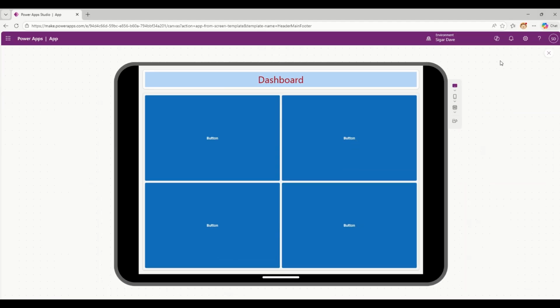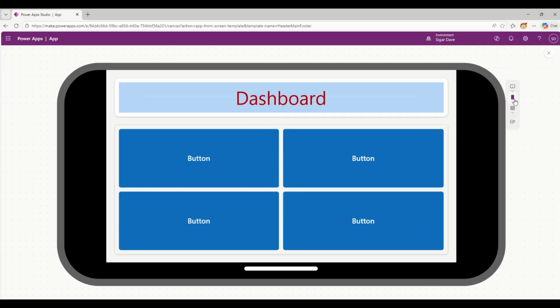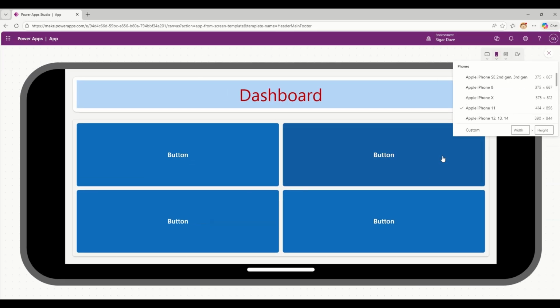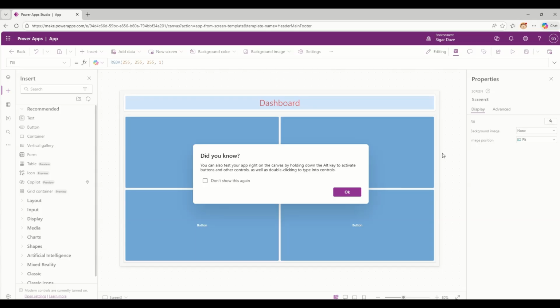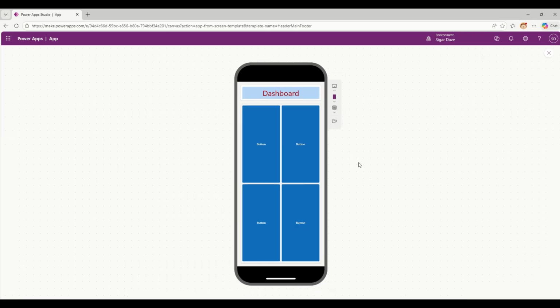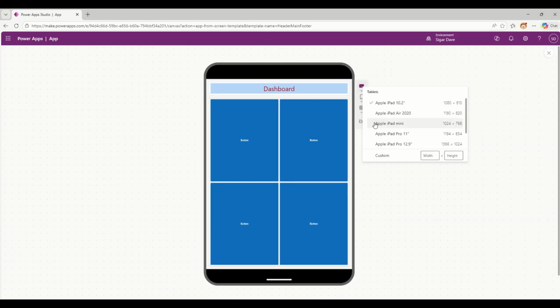Now, if I just go and simply run this, you will see the responsiveness in here. So let's say iPhone 8, iPhone 11, right? These are the different ways to do it. If I run this again in panel, this is how this thing will work. Good. So this is how we can use this. If the tablet mode is there, this is how it will look.